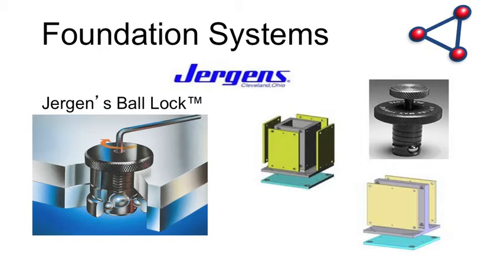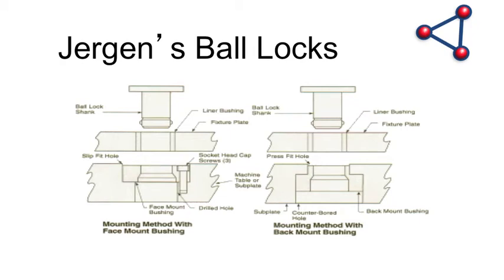It really has to start with the foundation. As an example, this is the Jergens Ball Lock. You'll notice it has four ball bearings — a central ball bearing comes down to locate it, giving five-tenths repeatability, and three ball bearings come out (that's why a three-legged stool is stable). You can put different size plates on top and bottom to any size you want. Once you've determined that optimized space on the horizontal and vertical, you can put a square plate down on a table — but can you then take that same plate and put it on the side of a tombstone? If it doesn't line up and you haven't pre-planned, you're behind the eight ball.